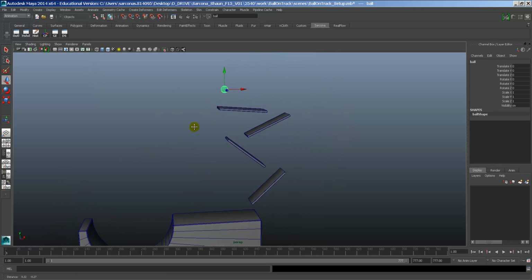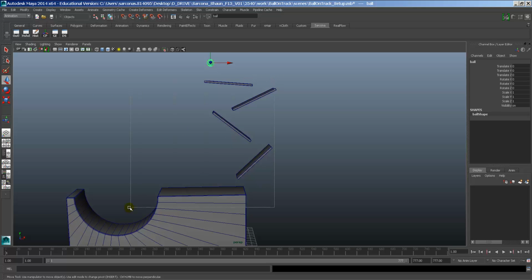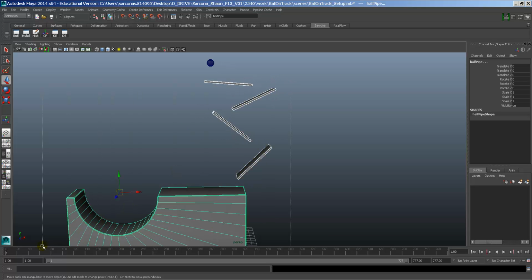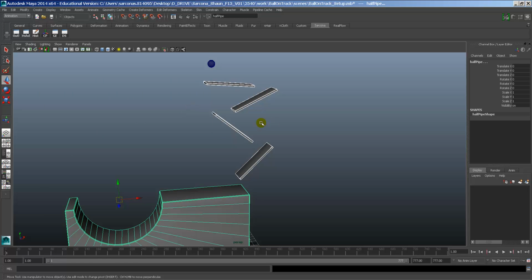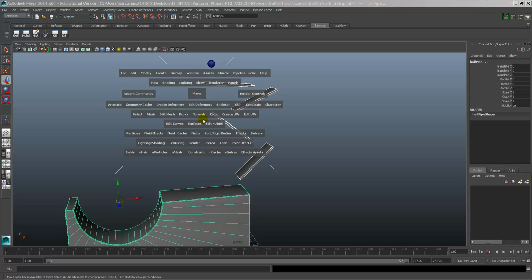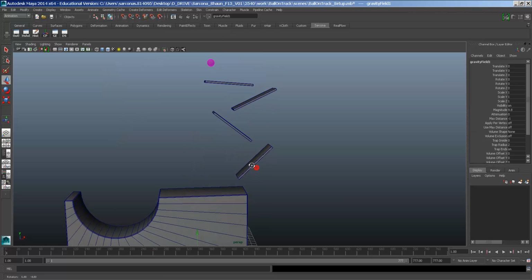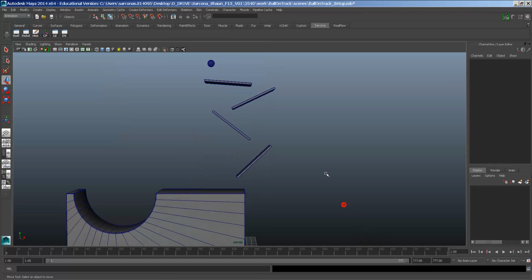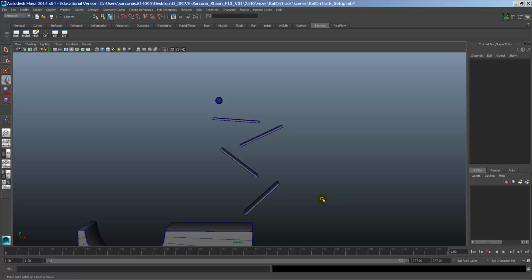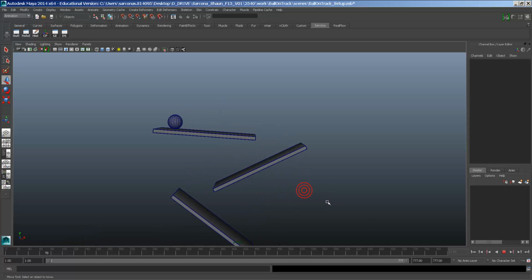Now just to show you a way that we can get some reference for what this animation could look like, I'm going to go to some dynamic stuff. You don't have to worry about what I'm doing here. But if I were to hit play now, the ball is going to be automatically animated. Okay, you're not doing this. I'm just showing you, just so you can get an idea of what would actually be happening.